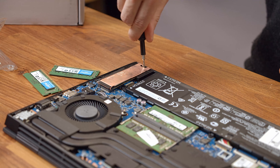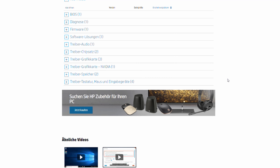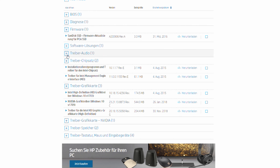Nice — now your HP Omen has a boatload of storage and RAM at its disposal. If you wish to replace the existing M.2 SSD of your Omen 15, be sure to get all the necessary drivers from HP's website and also ready a copy of Windows on a USB stick to install it on your new main storage medium.